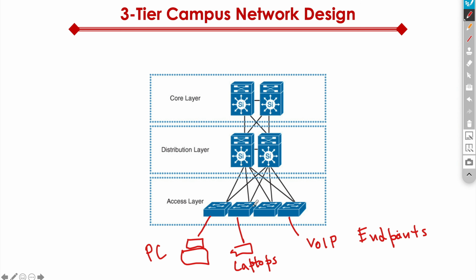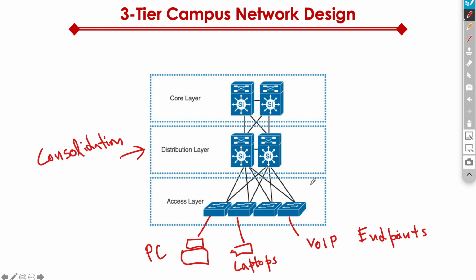In the distribution layer, these are basically aggregation switches that are taking a bunch of connections from the access layer switches and combining them into a distribution layer, also called the aggregation layer. And here, the idea is that we have all these different connections coming from the endpoints. It becomes a point of consolidation. It handles all the different links that are coming from the access layer switches.